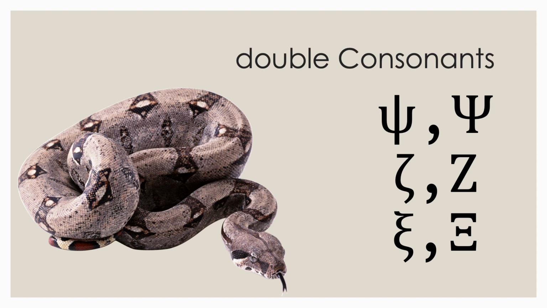Xi, zeta and psi are also known as double consonants, as they have a double sound to them. It's likely that when zeta is said with a vowel before it, the ancients used to give it a sort of D sound into its uplift, so you got a D sound. And again, these are important later to understand them as double consonants. Grouping the letters now will help you to memorize them, and will help with pronunciation, and will help understand their function.